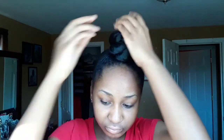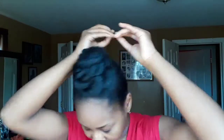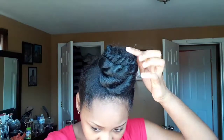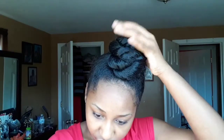And now I am just going to place bobby pins all over my head just to make sure that my bun is kind of secured so that I don't have to worry about it unraveling or anything. And the reason why you twist it all the way to the end and borrow hair is so it can be kind of secured, because you'll have little strands that are still twisted around your bun, if that makes sense.